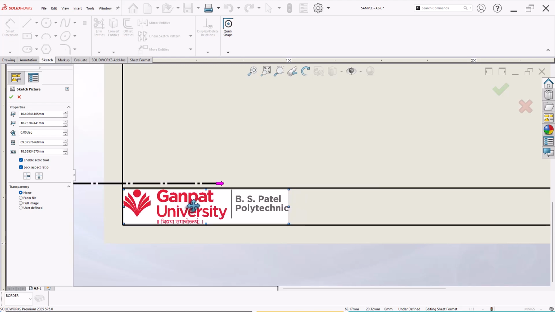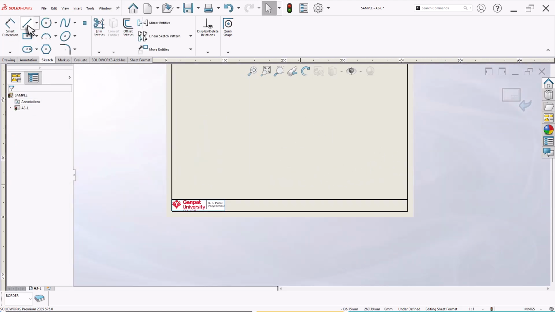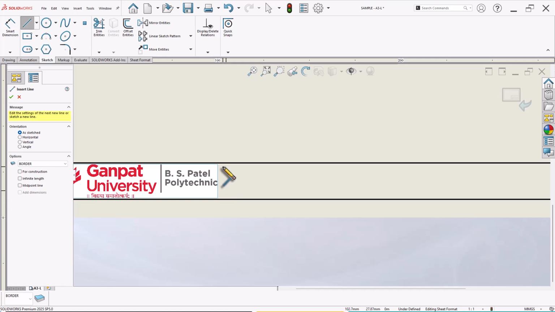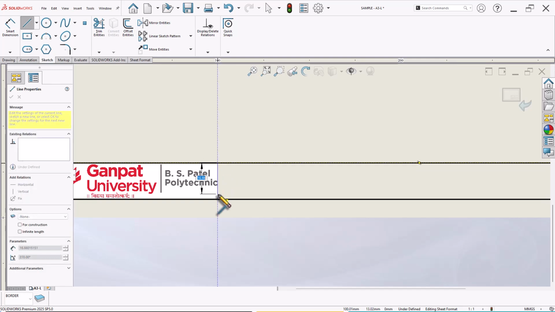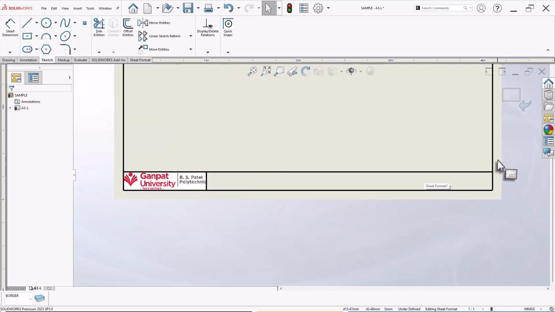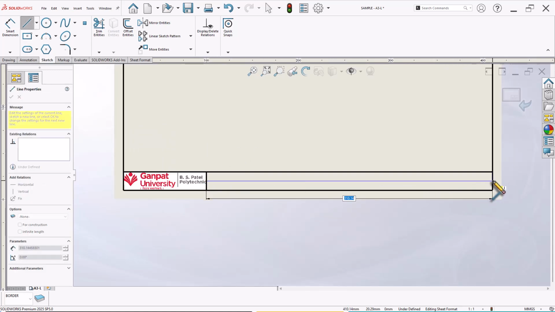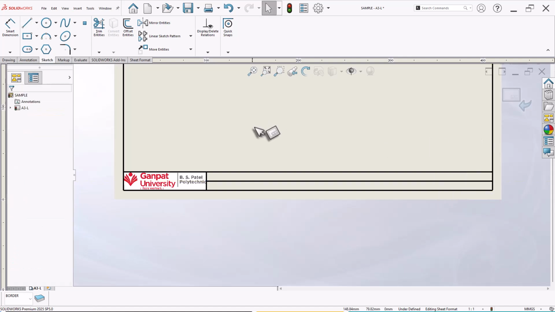Try to adjust its position and click OK. Now let's add a line. Now let's add from the midpoint to this line.